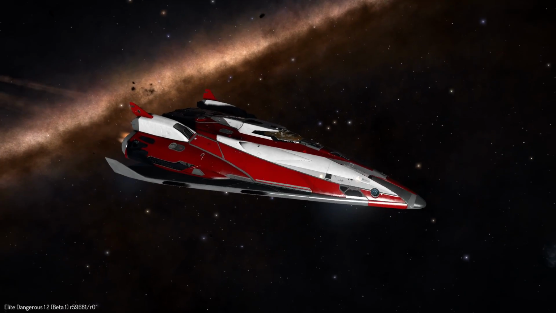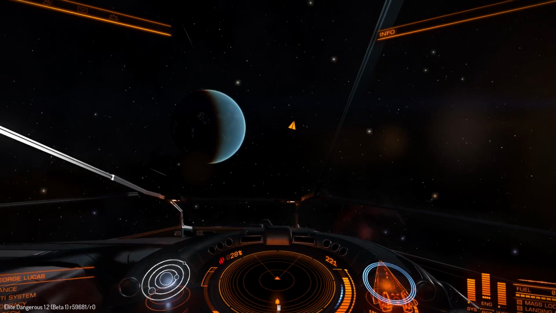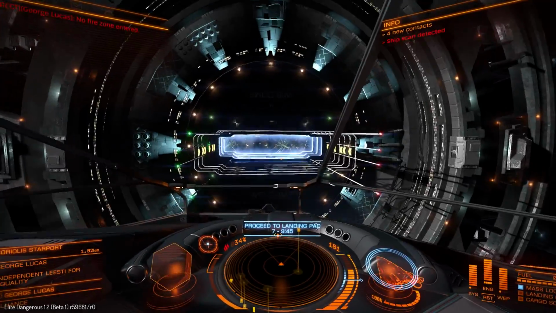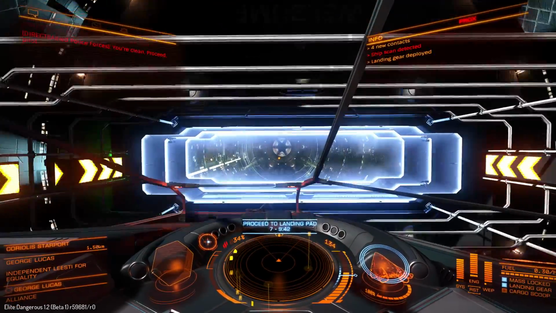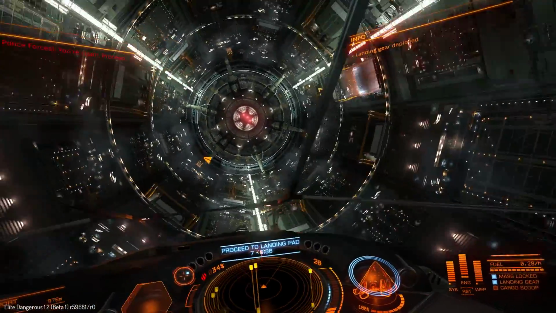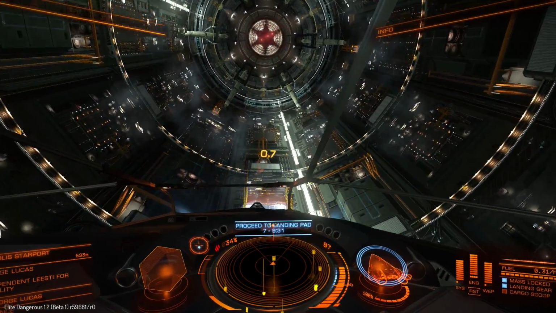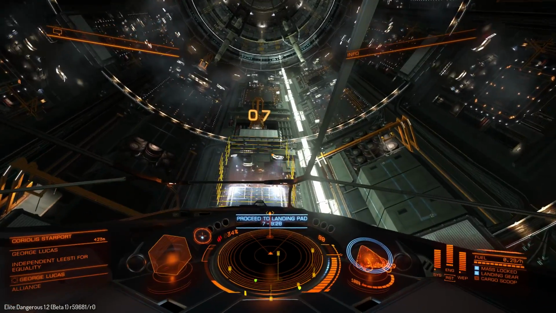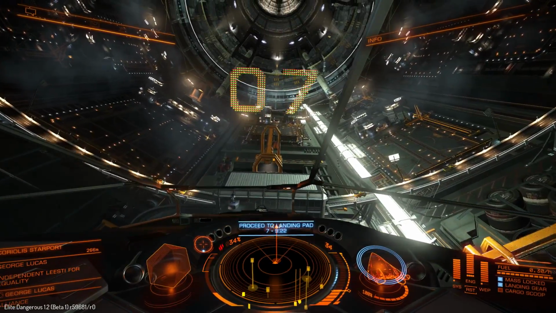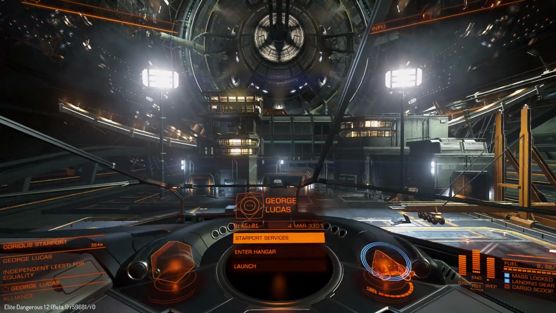Right, so that is the Fer-De-Lance. Control Alt and spacebar gets you back into the ship. Landing gear deployed. Interesting sounds to this as well. Thrusters seem very good for such a large ship. Docking success.